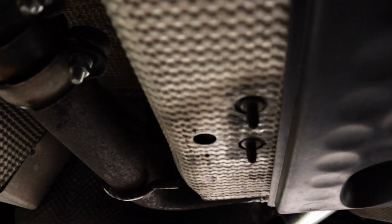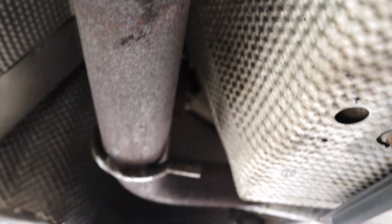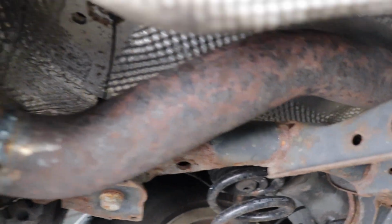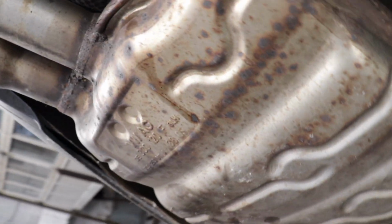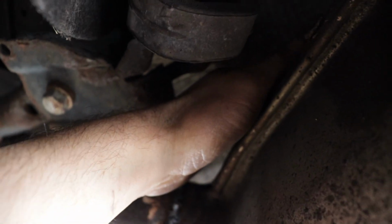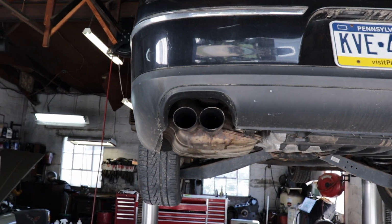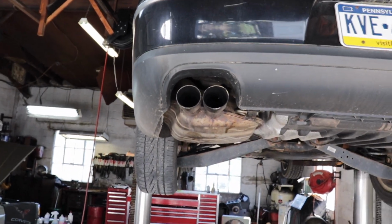Alrighty, check this out. You can see it real well. This thing fits real nicely up in here. It's not so tight there, but it's pretty tight right there if you can see how close that is. I can fit a finger in there. So we did a really good job of getting this thing back in the original spot, because even after welding this back together, the muffler, up in here where my hand is, you still got the space in there, and the exhaust sits right where it was originally, so good deal.